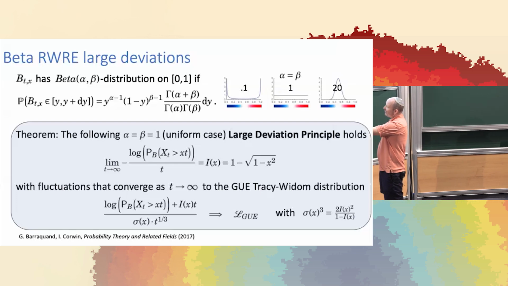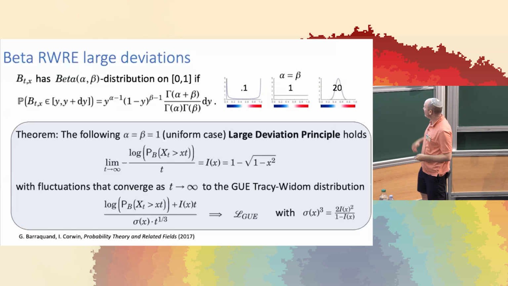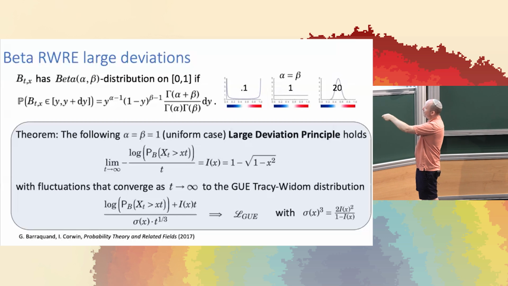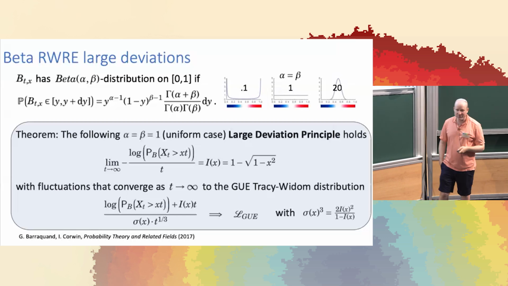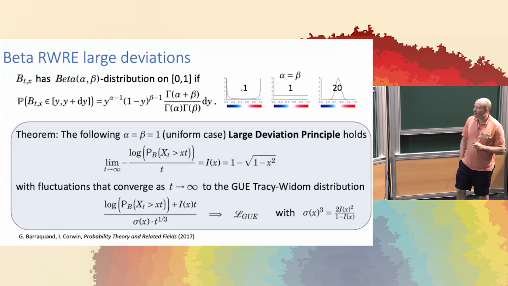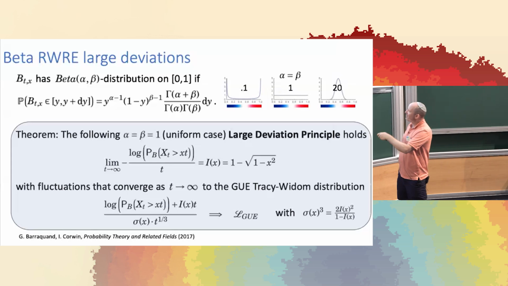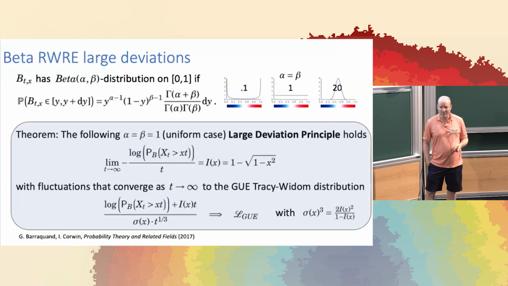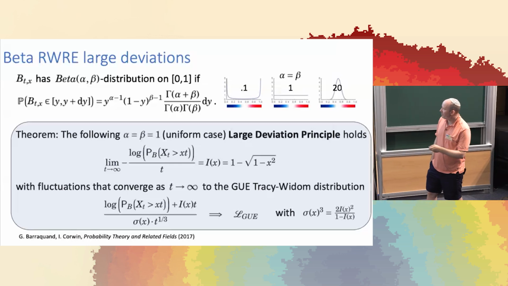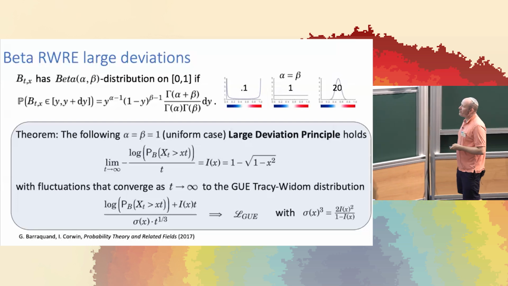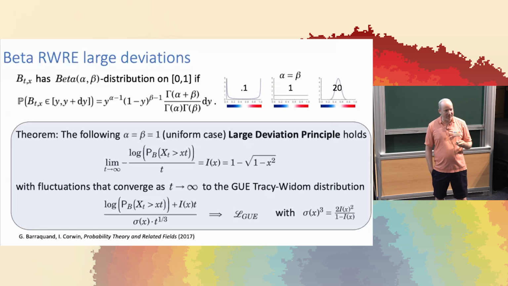That histogram will live on a scale of order t to the 1/3 with a coefficient that is explicit. And if I look at the limit as t goes to infinity of that histogram, it converges to something called the Tracy-Widom GUE distribution that I think Kazumasa probably spoke about in the previous lecture. Okay? So in other words, the randomness due to the environment, in this large deviation scale, is exactly given by this Tracy-Widom GUE distribution, scaled by this function sigma(x). Okay. So what does this tell us in terms of the picture from the first part of the talk?